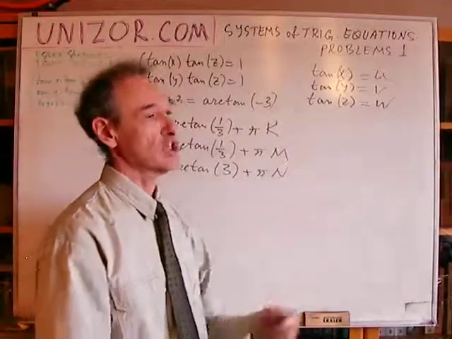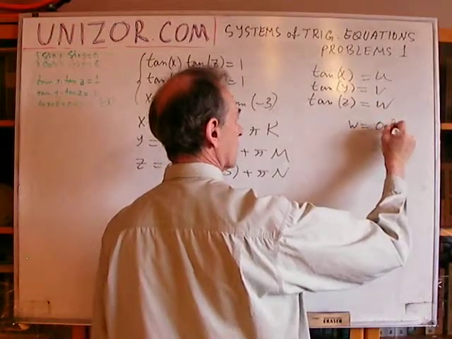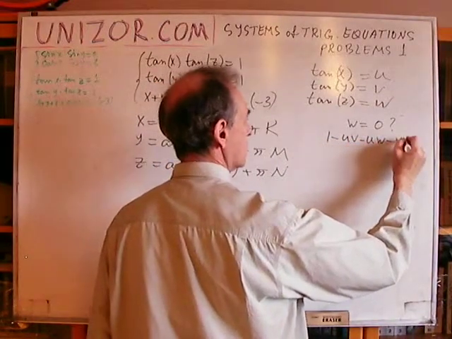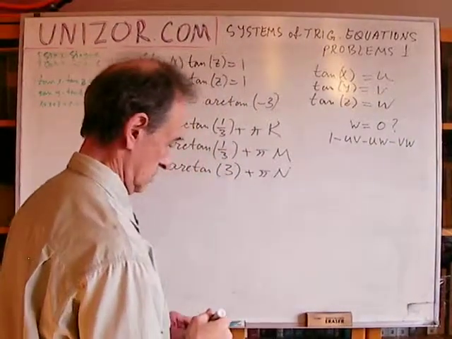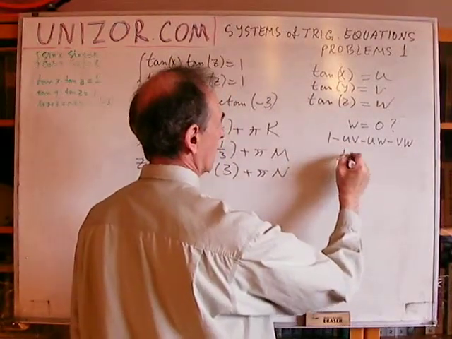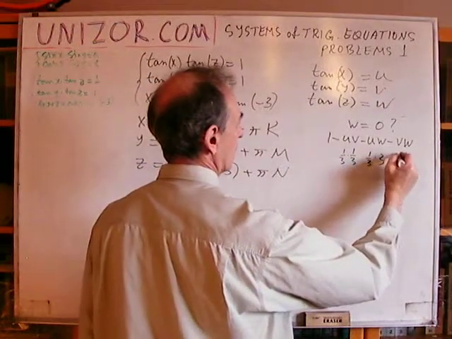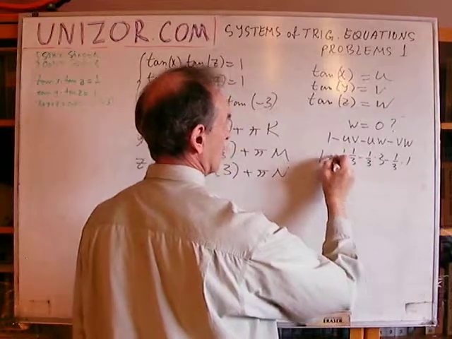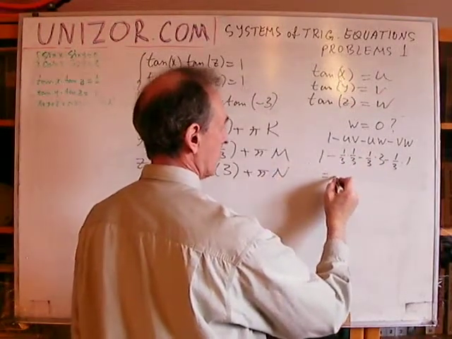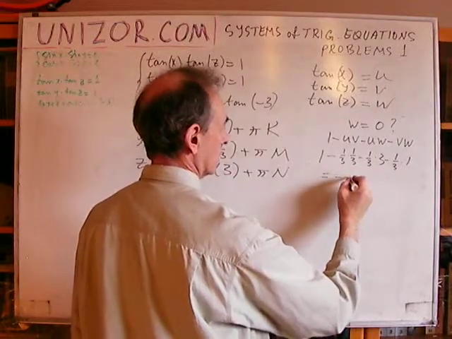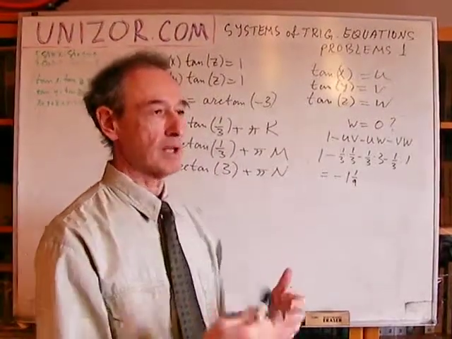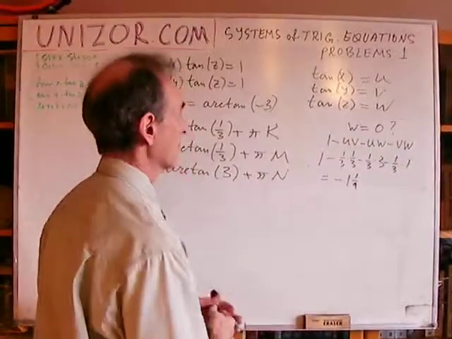First of all, I did not check all these cases, remember? If w is equal to 0, well, w is not equal to 0, it's 3. How about 1 minus uv minus uw minus vw? Is that equal to 0? I hope not. So this is 1/3 and 1/3, 1/3 and 3, and 1/3 and 3, equals, this is 1, minus 1 of this one, so it's minus 1 and 1, something like this. Okay, so that's good. At least by multiplying by this, I did not introduce new solutions, which is good.